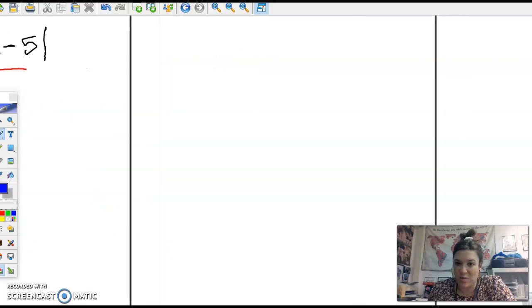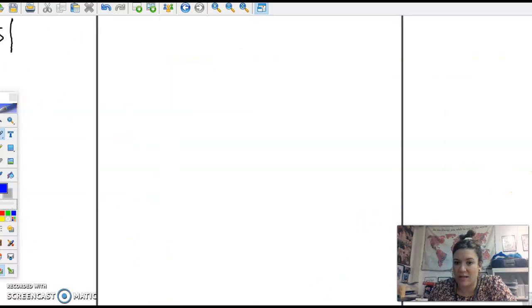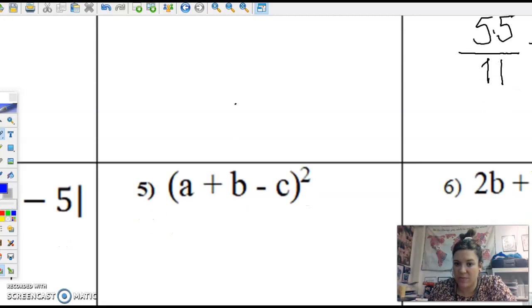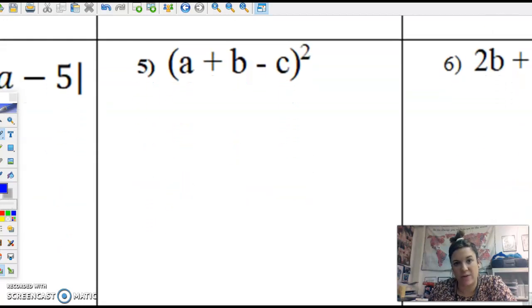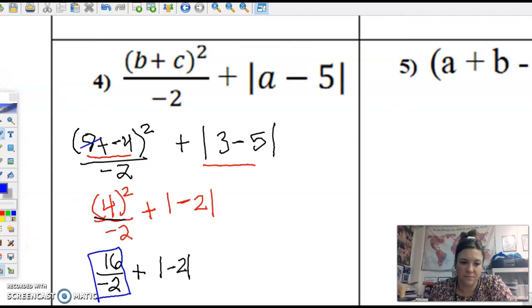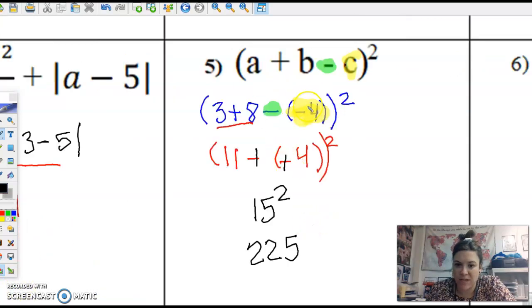All right, guys, let's try number 5. Go ahead and substitute in your values. Same values for each variable. Do order of operations and come back and check your answer. Okay, how'd you do here? Check each one of your steps. So this one is different because it has an exponent of 2, but you can't do anything with that 2 until you've solved everything inside the parentheses first, because grouping symbols come before exponents. So we got to get all of that down to one number.